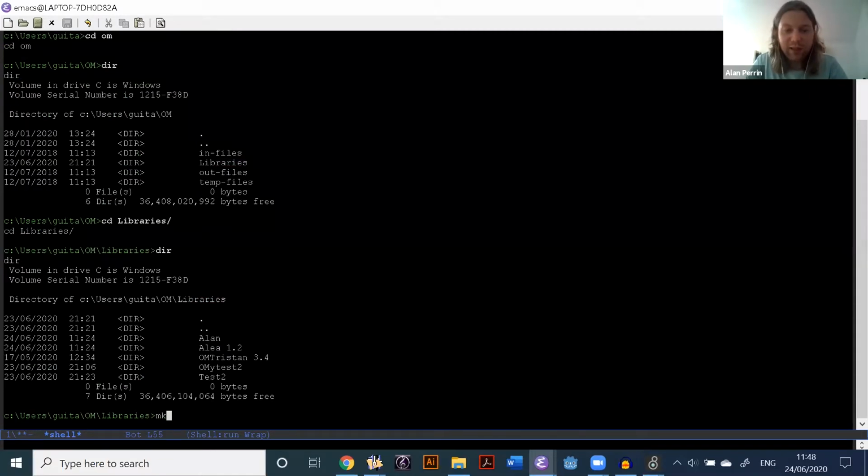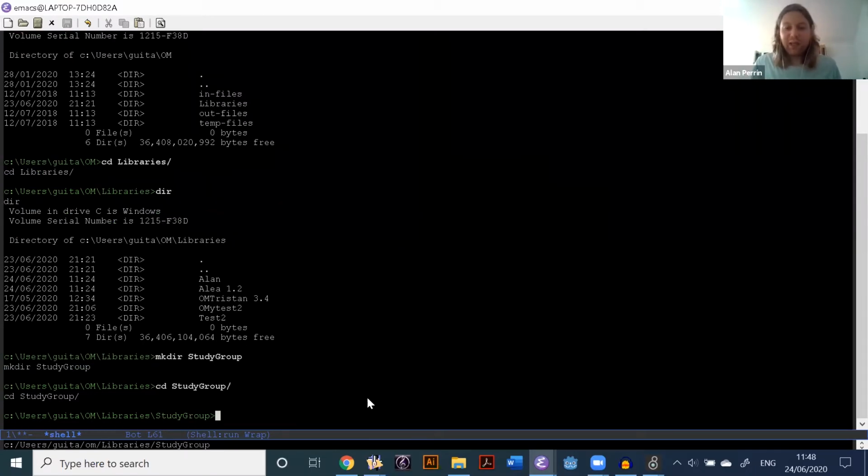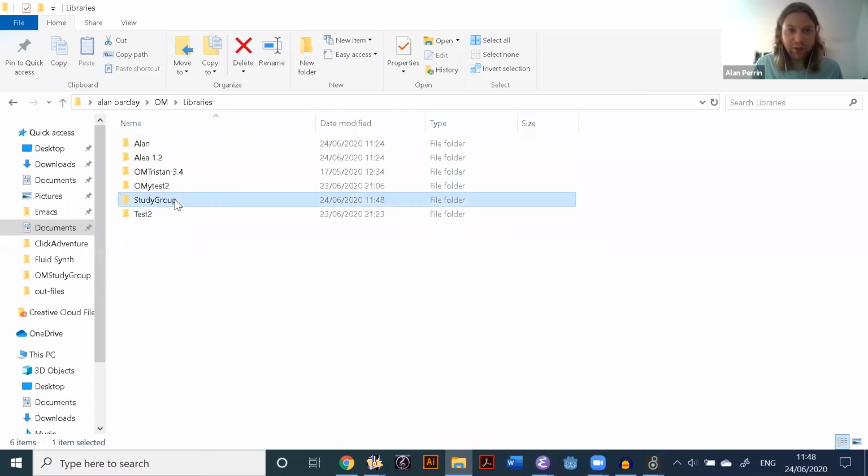So I can make a folder where we're going to store all our code. We'll call this the same as the GitHub repository we set up. We can see now we have our study group.